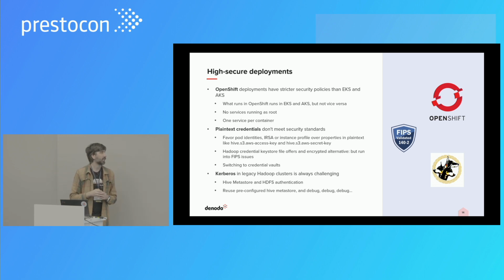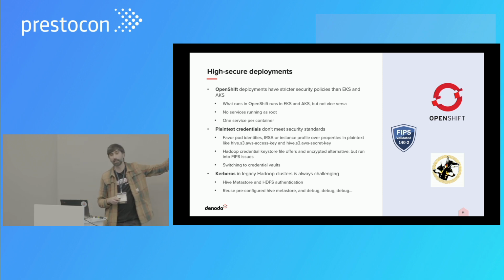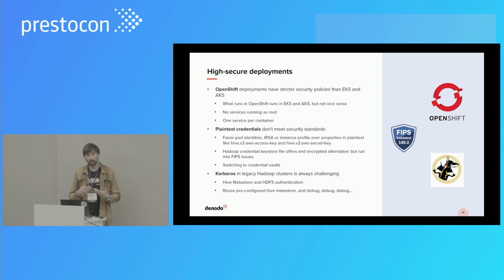What are the alternatives? Well, if you're using Presto, there are these options here, Hive S3, AWS Access Key, things like that. Those are some configuration parameters for Presto, but there you have to use plain text. So that doesn't work in this type of deployment. There are other alternatives like pod identities, instance profiles, and whatnot that work well. They don't require credentials, but are dependent on your specific platform. So it means more complexity in your Helm charts and whatnot, but it can be done. Another alternative is the Hadoop credentials key store, where you can manage credentials as well.